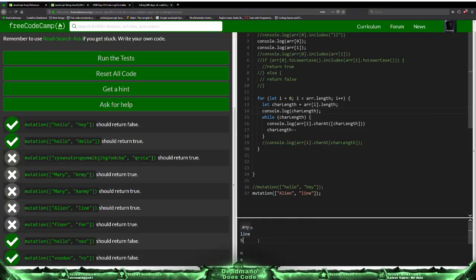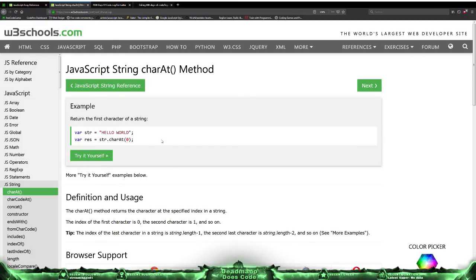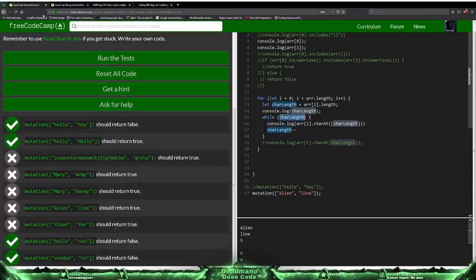And for line, it's 4. That is also correct. And is this 0 based character at? It is, it's at 0. And there's 5, meaning 0, 1, 2, 3. Ah, there's our issue.